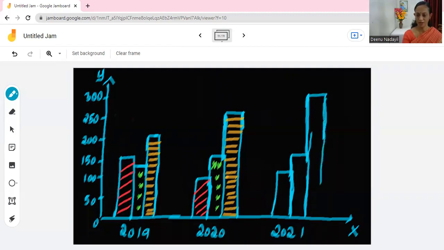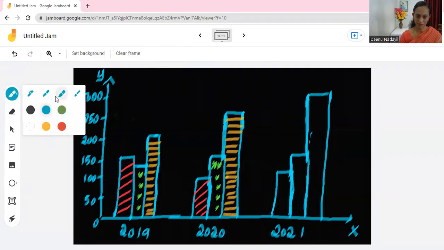Corresponding to 280, you draw a rectangular bar. So this is for year 2021. You have to draw using scale, pencil, everything. You have to bring them and then do it.